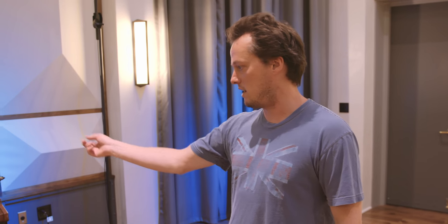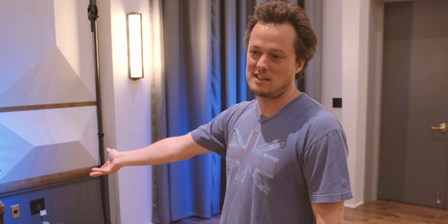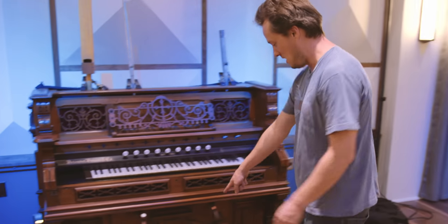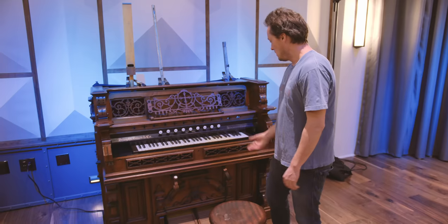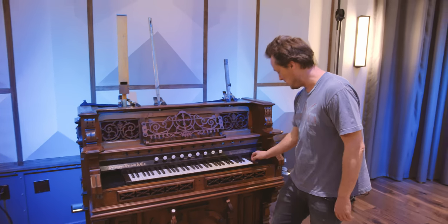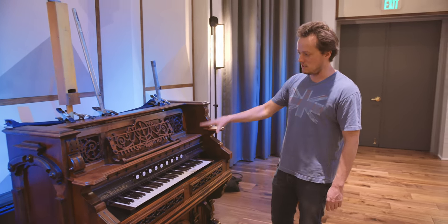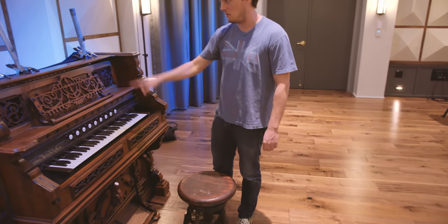This looks like a standard pump organ. Oftentimes when people see these days, it's out in a driveway waiting to be hauled away by the trash. Originally, you would have had a reservoir inside and you would have pumped the pedals and provided air to reed pipes. What I did with my friend Mark, we came up with this idea to really experiment with pipes. So this actually has a series of blowers back in with the Wurlitzer, and we ran a wind line underneath the foundation of the room back up to here. If you look back here, you can see the wind line.